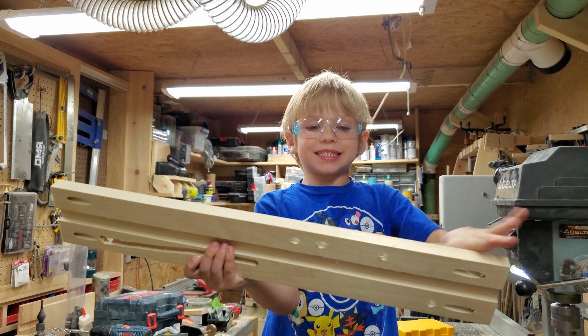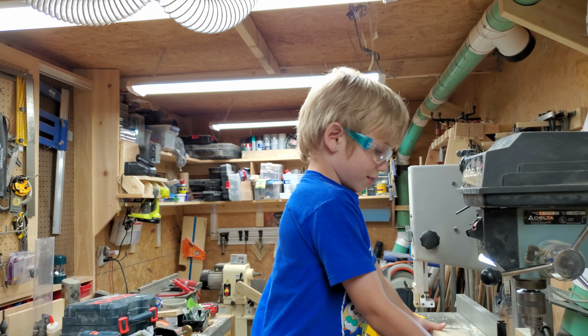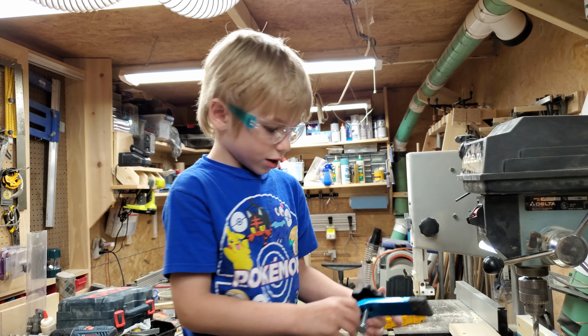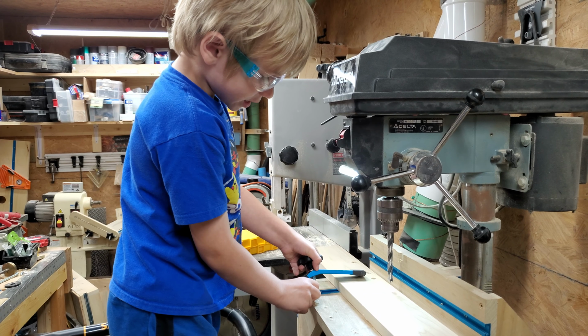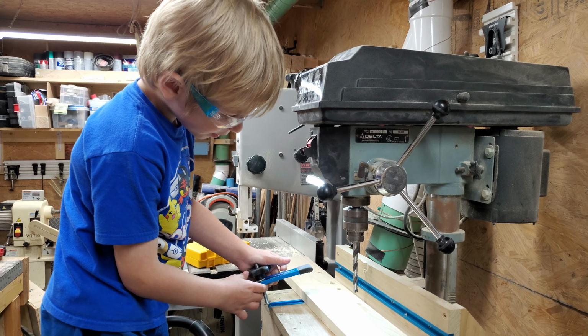I did this. I got screw. All right. Good job, buddy. Okay, let's do this. Give me the clamp. Give me one clamp. Okay. These are a pain. These are a pain in the butt. A little bit, but they're important.